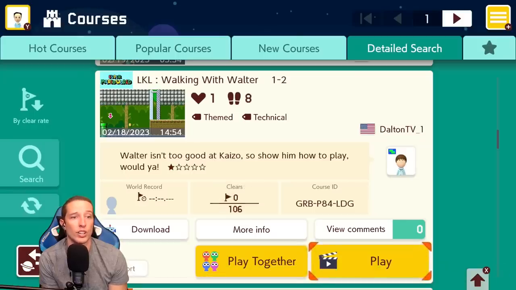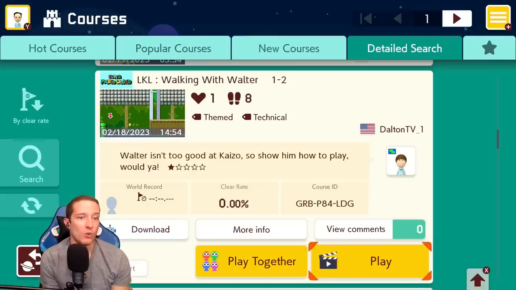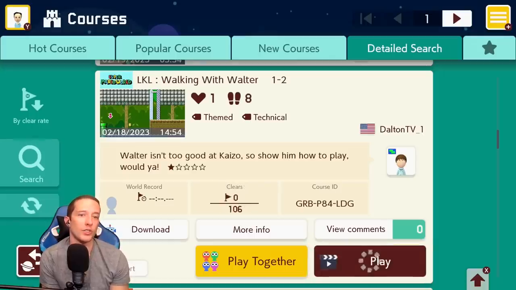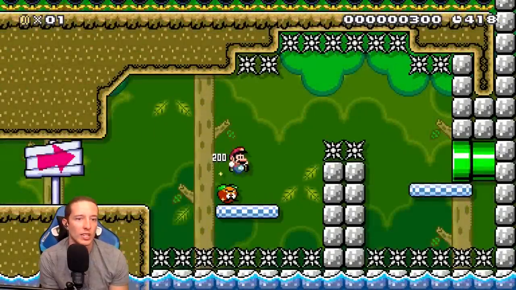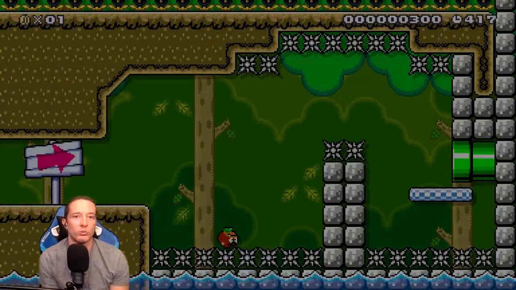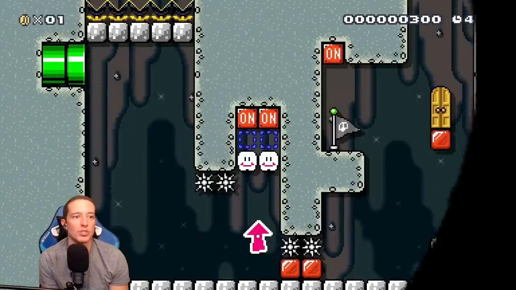Walter isn't too good at Kaizo. Psst, Walter. So show him how to play, would ya? All right, Walter, I'm gonna do my best to show you the ropes, you know, to get you all caught up to speed on how to Kaizo. Dear old Uncle DGR, we'll take you to the promised land, baby. You just stick with me.